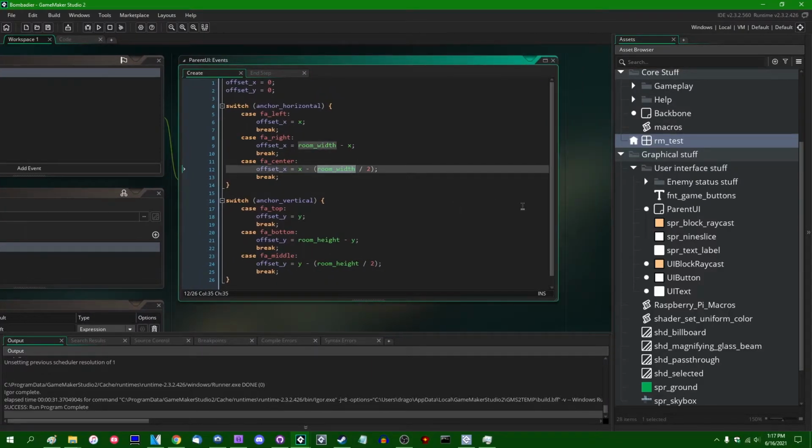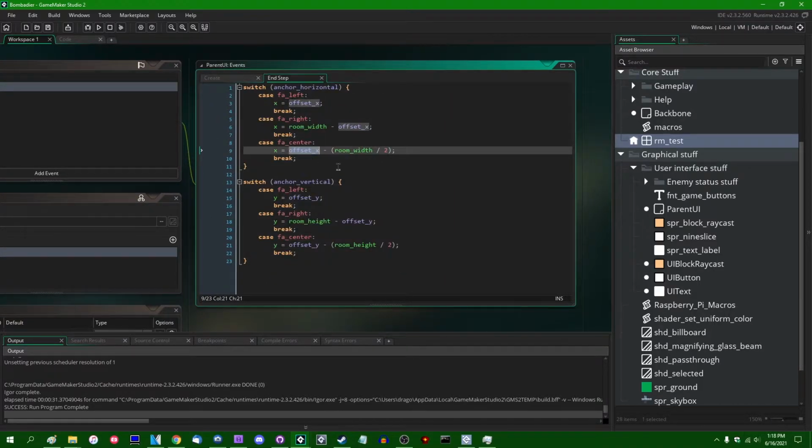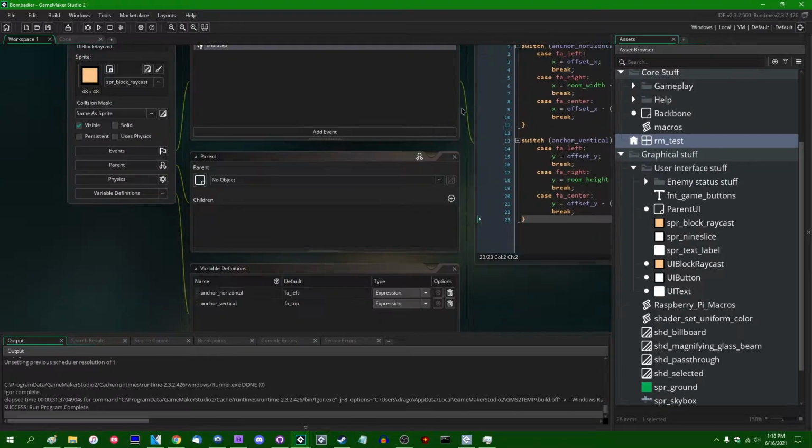Let's see. Say the room size is 1280, because that's an easier number to do math on. 1280 divided by 2 is 640. Let's say that the position of my object in the room is like 600 or so. That would mean I'm located 40 pixels to the left of the center. 600 minus 640 is going to be negative 40. Offset X will store the value of negative 40. Then in the step event, when this is positioned, offset X is going to equal negative 40 minus 640, as established, half the room, and X is suddenly going to be like negative 680 or something like that. So this needs to be a plus instead of a minus. Okay.